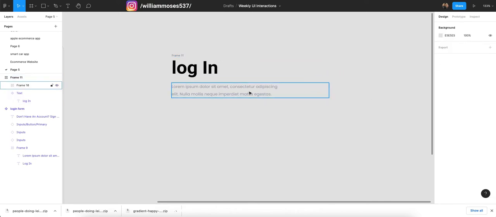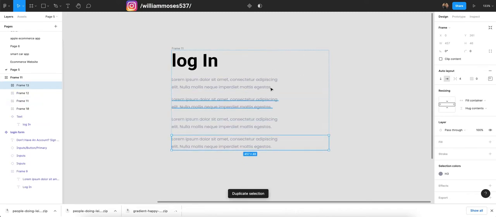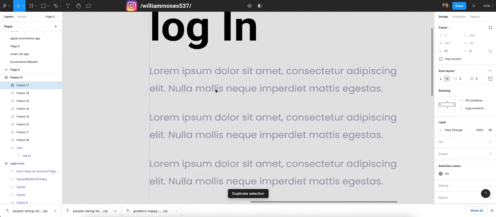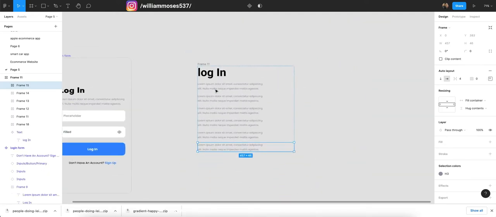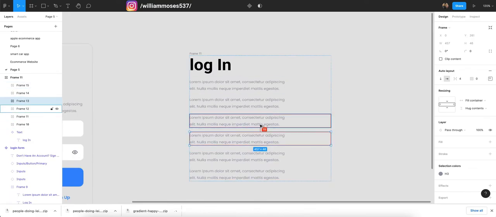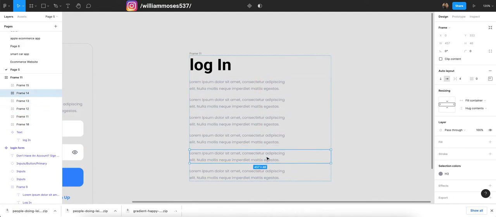Another good thing is, when I want more fields, if I duplicate it here with command D, you can see it will create multiple text items for me with the exact size and the exact space. You can see the spacing is proper between each text.